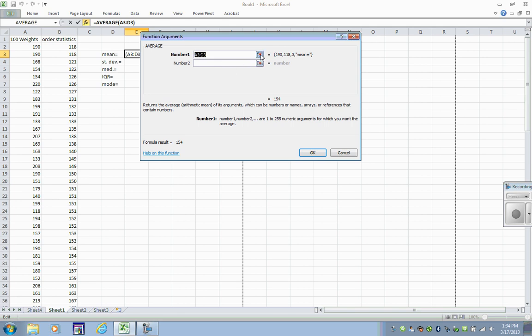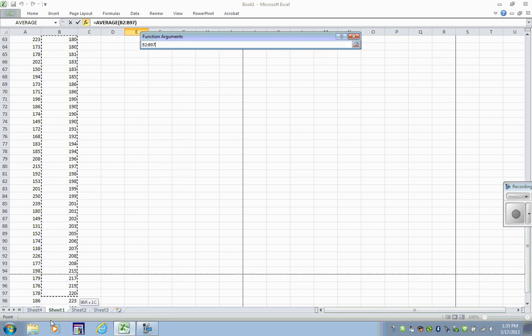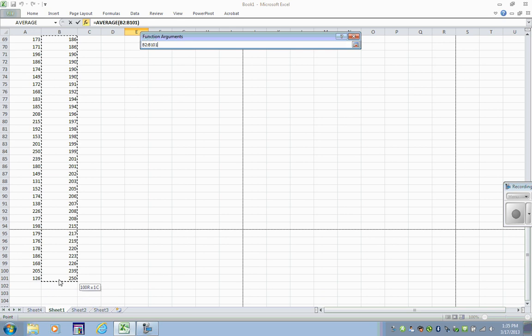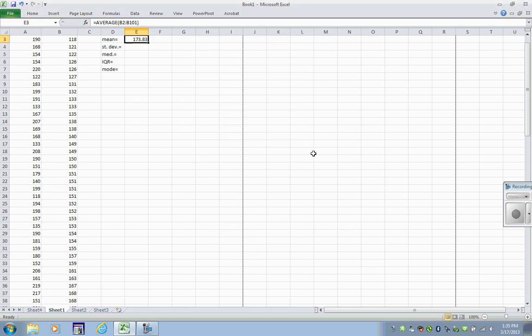So you can click on that and click OK, and it'll ask you where your data set is. So you click this button here and highlight your data set. You can either highlight the raw data or the order statistics. These are the order statistics I have here, and I highlight all of those. Once I have those highlighted, I click up here to take me back to the function argument screen, and then I click OK.